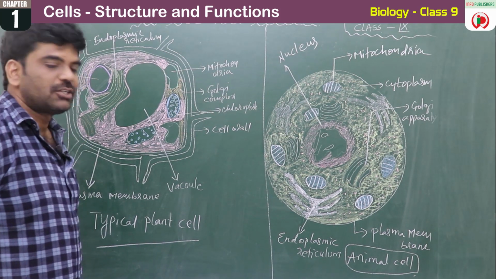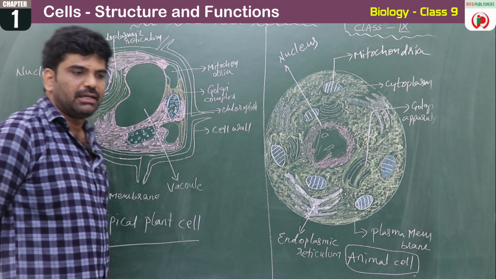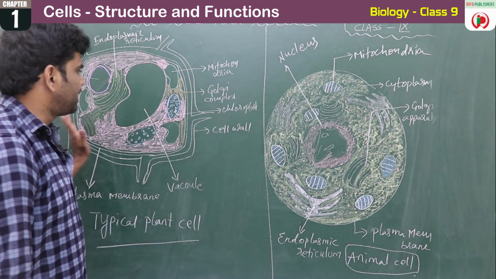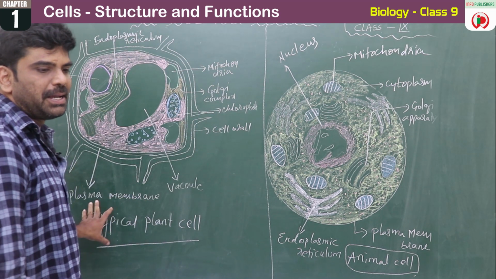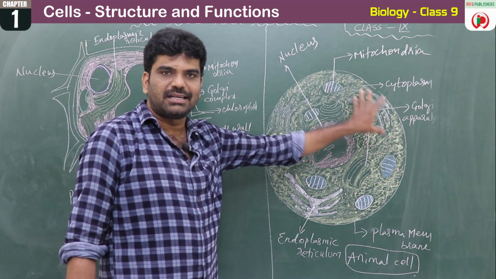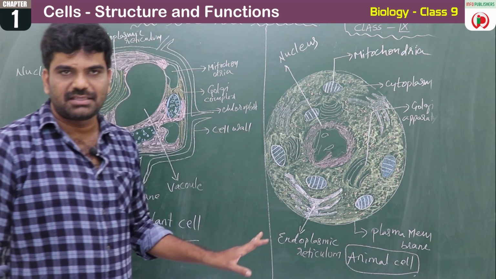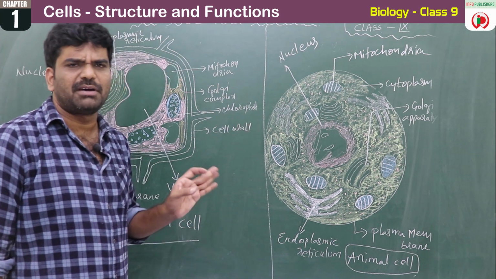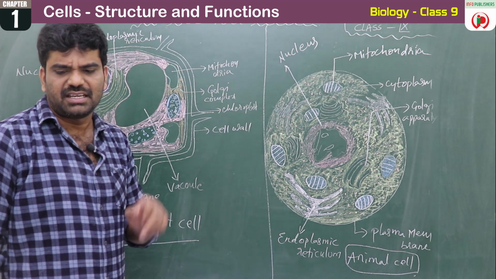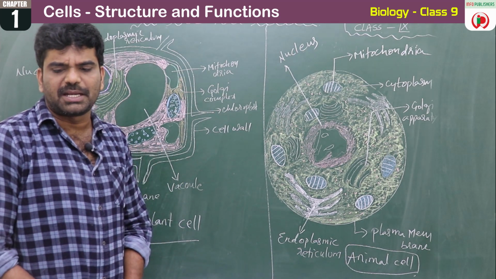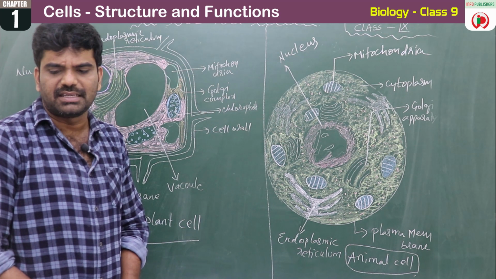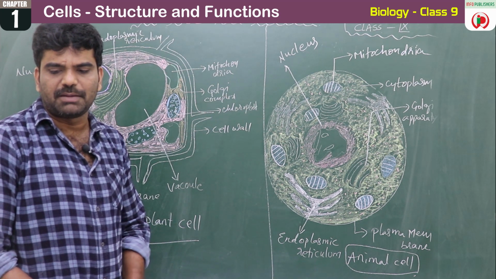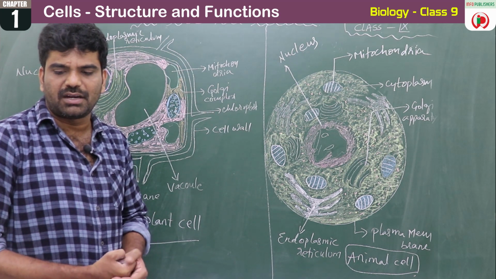Children, now see the two diagrams on the board which represent the two types of cells. The left hand side diagram represents the plant cell, and the right hand side diagram represents the animal cell. Ninety percent of the parts are common, there are slight differences. All the organelles shown in a typical plant or animal cell will not exist in every cell. For example, chloroplasts are always shown in a typical plant cell, yet not all plants have chloroplasts.